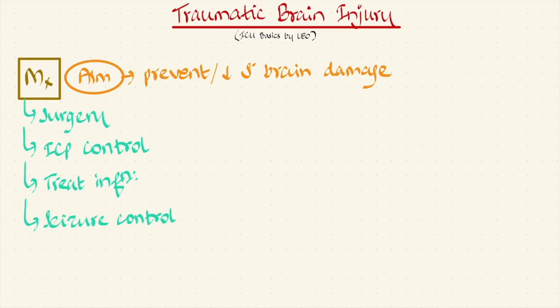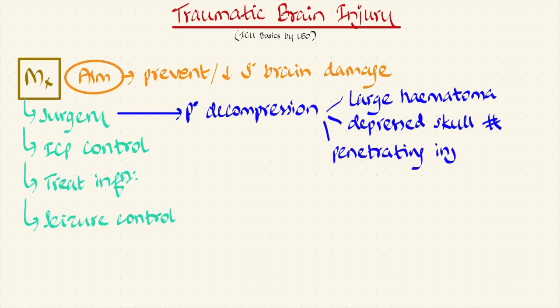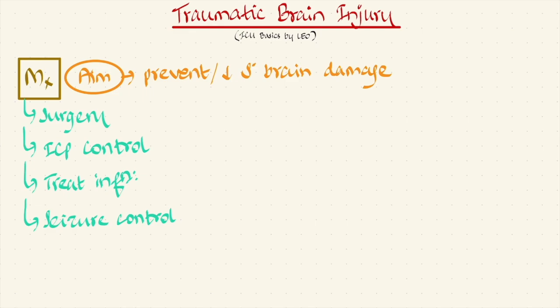Immediate surgery is often the primary decompression and treatment for large intracranial hematomas and brain contusions, and also for depressed fractures and other penetrating injuries. Neurosurgeons will decide when and which patients are appropriate for neurosurgical interventions. As I mentioned earlier, specific interventions are required when ICP is more than 22 mmHg, and we should aim for a cerebral perfusion pressure of 60 to 70 mmHg.